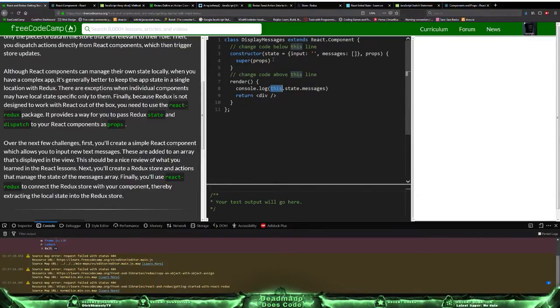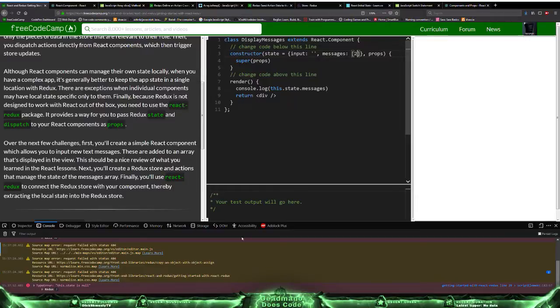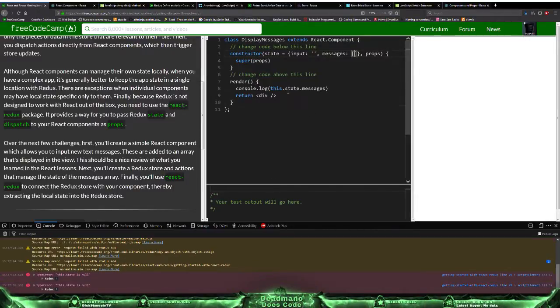Okay. Let's just make sure state does have an object. Input set to empty, and messages nothing. But this.state is still null.